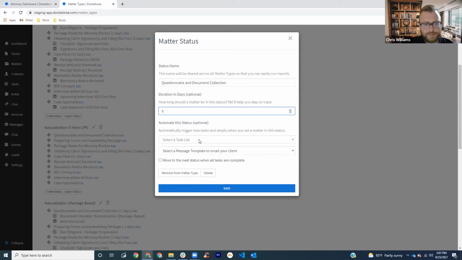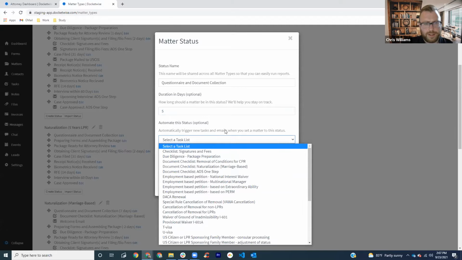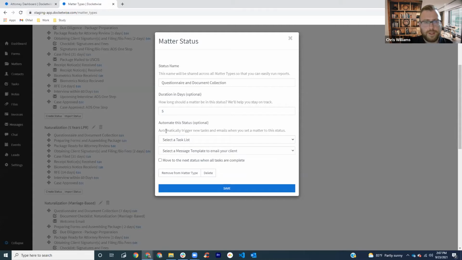And let's also say I want to send out a message to the client. What this is here, I have the option to have an automation. So whenever this matter type is put into this matter status, these automations would accompany that action of having it be put into that status. So let's say when it reaches this status, it would send out a message and or add a task list to the matter as well.